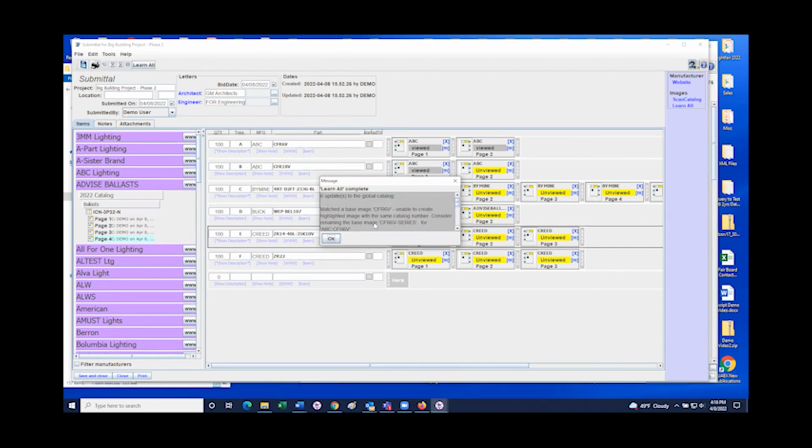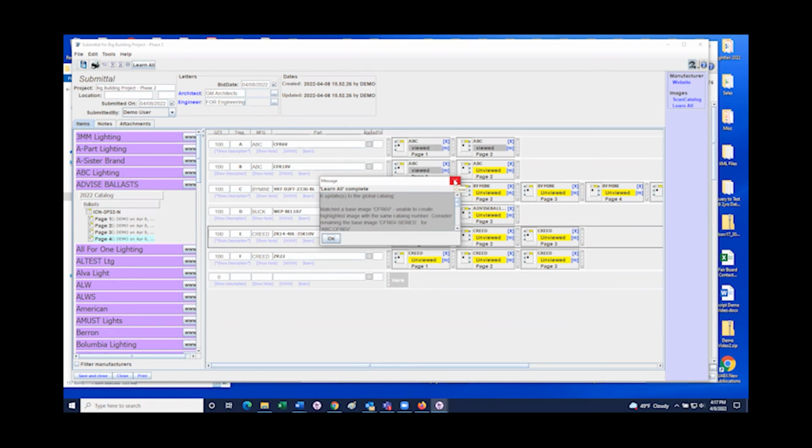So it learned it had 6 updates, and then it goes into detail here on what exactly it's learned. So it may not be things that you want to read through, but that's your notice that it has learned or updated submittals.